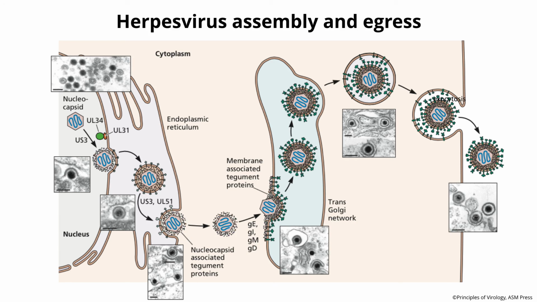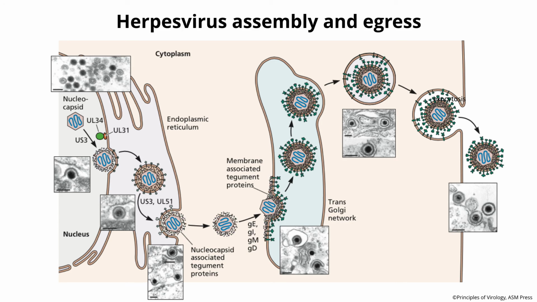So now it's in the cytoplasm, and it's essentially a naked particle surrounded by some viral proteins, but there's no membrane. Next step, it buds, or it fuses, no, it can't fuse, it buds into the trans-Golgi network and acquires a membrane there. Now then, instead of fusing again to get out, it acquires a second membrane by budding, so a second budding event in the trans-Golgi. So now you have a normal herpes virus with a capsid and a membrane, and it's got another membrane around it.